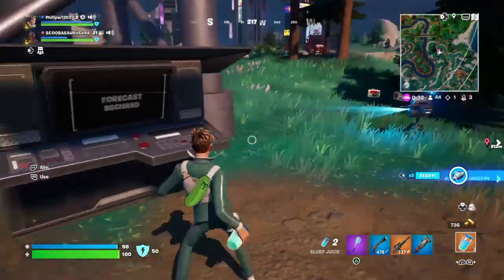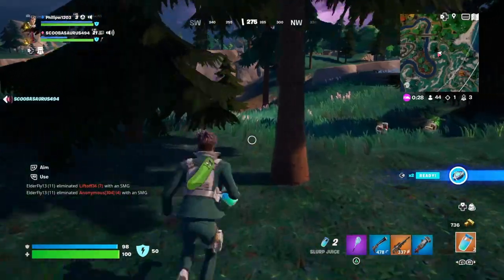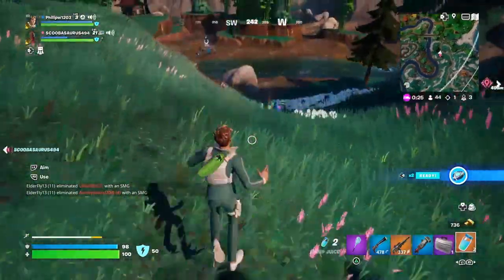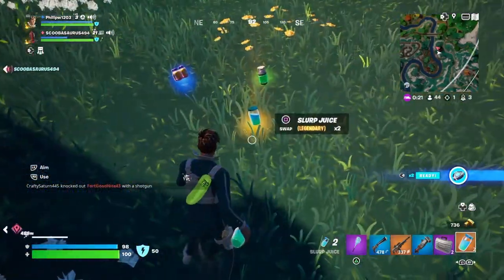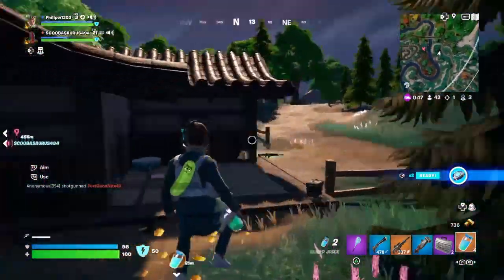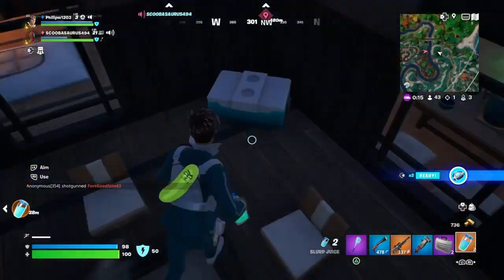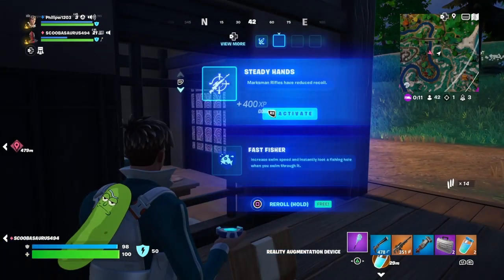Oh! Oh, yeah! We're in the future one. Oh yeah, so I can see the future. Yeah, it shows up on my screen. I can see future ones now. Here, there's some slurp juice. Oh my! I just used my rocket, but I don't care. There's some slurp juice right there. I'll need it. I see it.